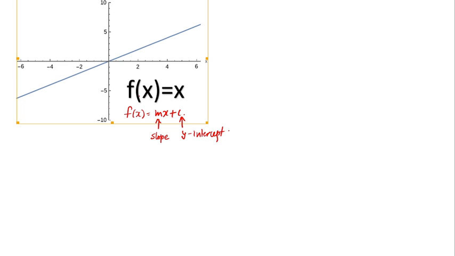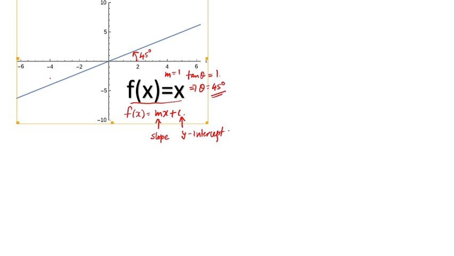In our case, since we have the equation f(x) = x, the slope m is nothing but equal to 1. Now, another way of looking at the slope is that it's the tangent of the line. So, if the slope is tan θ, where θ is this angle, then tan θ = 1, which implies θ is equal to 45 degrees in our case. So this angle is equal to 45 degrees.